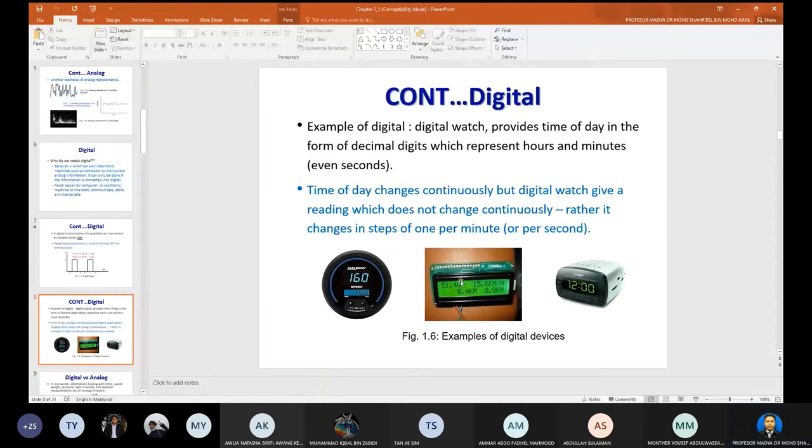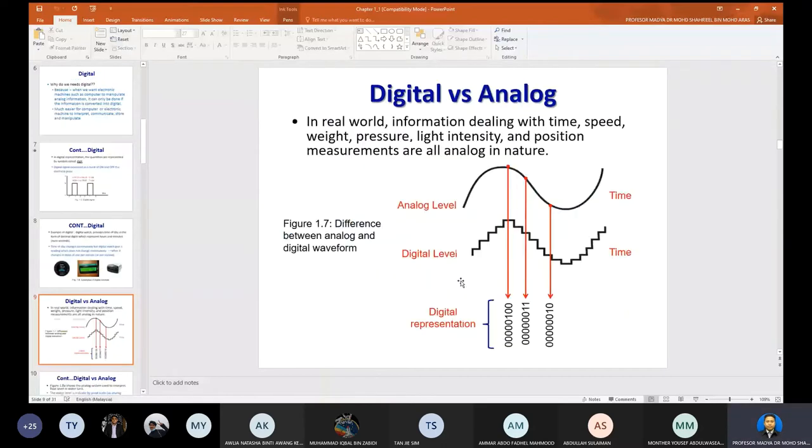All right, so this is the difference between the digital and analog waveform that I mentioned to you before this. I drew the waveform before this, but maybe you cannot see the waveform because of some problem. I'm not sure why this happened. All right, so you can see the analog is very smooth. That's why we call the analog a continuous signal. This is, for example, like ideal AC, alternating current, and then this is the digital level.